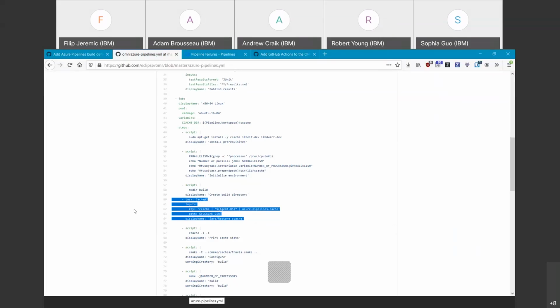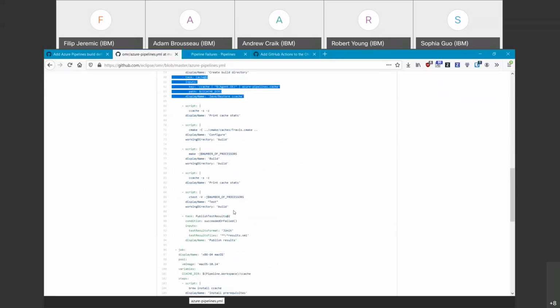Okay, thanks. It's the same way that it works on Travis CI and AppVeyor. On Jenkins, I think you just save the XML reports, right? Yeah, we save the XML reports. We actually parse them at the very end of the job and publish the results. So it gets parsed by the GitHub action.